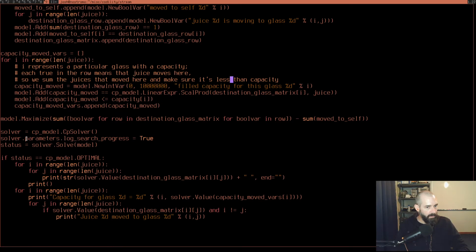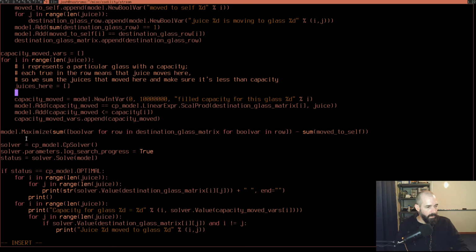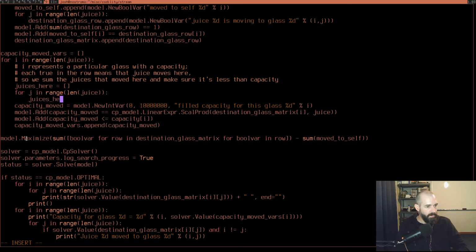So juices here, for J in range length. Juices here append that column from matrix. So it's that column that we multiply in. The trues vertically.